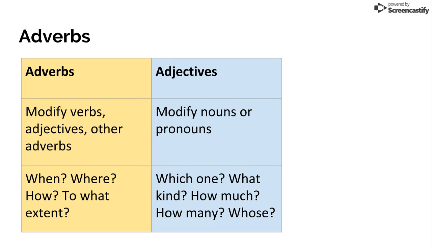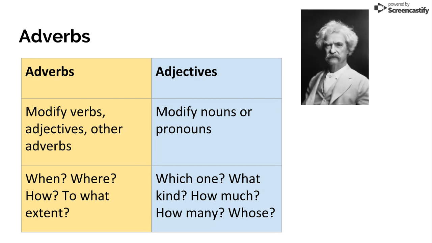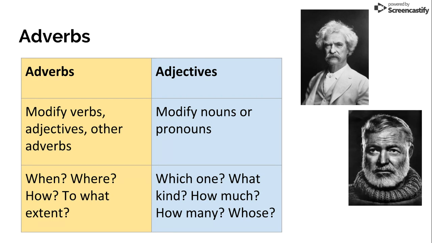Now, at some point, 19th century American author Mark Twain supposedly said, if you see an adjective, kill it. And Ernest Hemingway had similar thoughts about adverbs. The idea is that modifiers such as these can be crutches to language. So instead of precise language, like the word lavender, you rely on cheap shortcuts like light purple. And many English teachers agree. Precise language is better than fluffy adjective and adverb-laden language.